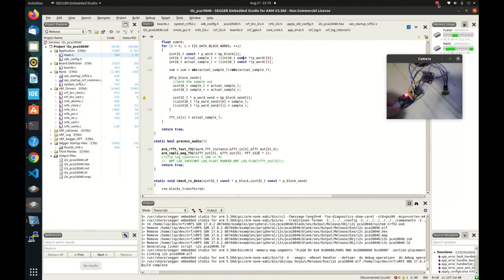By the way, because now we are able to use the microphone and speaker, and interact with them in the software, the next step I want to do is create my own audio evaluation board with the microphone and speaker connected, and let's see how it goes.